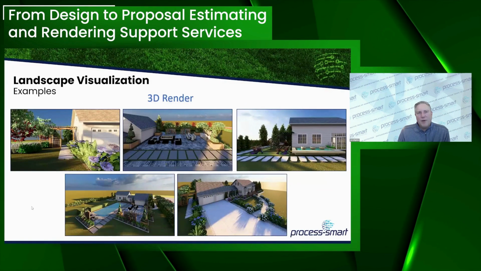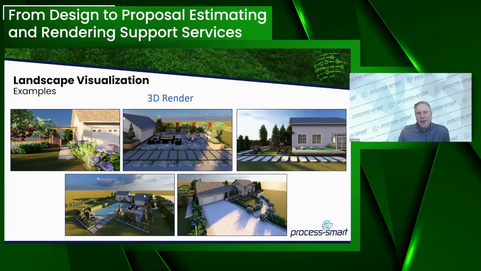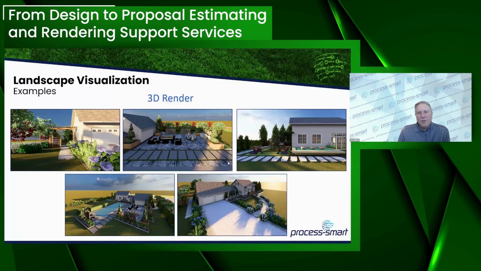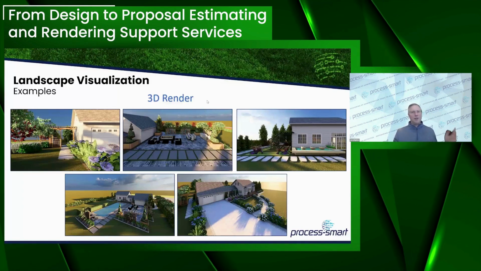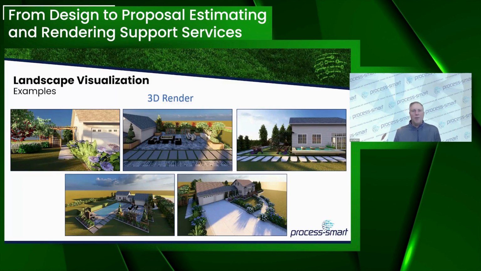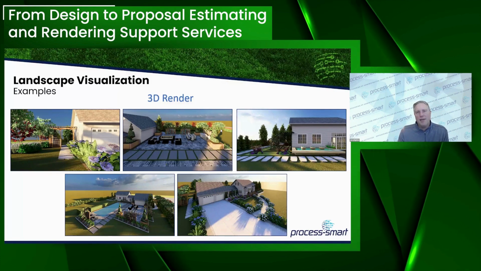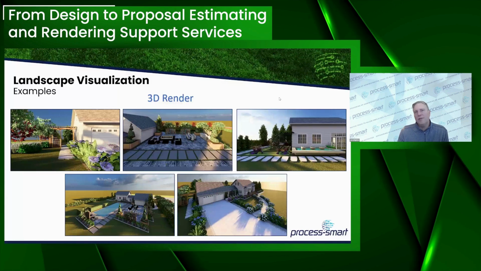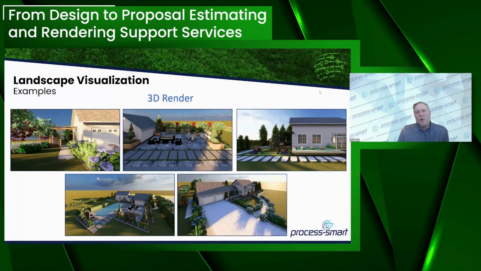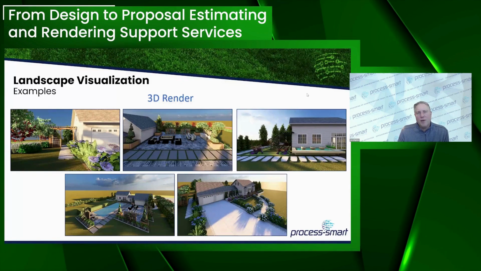These are 3D renderings. So you can see this home was rendered with some hardscape and softscape, some hedges, some additional plantings and color, so that there's a really strong visualization of, hey, if this is a $100,000 project, this is what it's going to look like. And I only have it as a static image, but with a 3D rendering, you can move it around and you can kind of do a property walk to see what it actually looks like. This is a powerful tool, especially for more expensive designs or designs where you have more than one decision maker, in the case of like an HOA board or a CDD, to show them what you're providing.